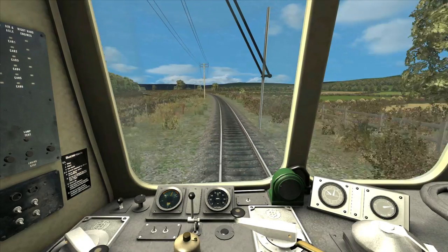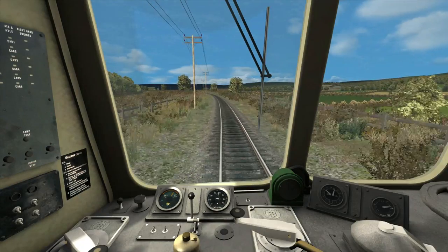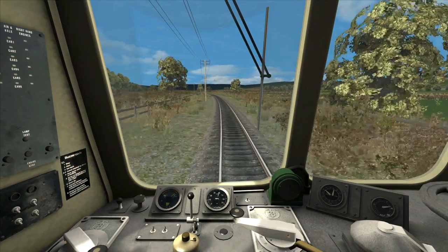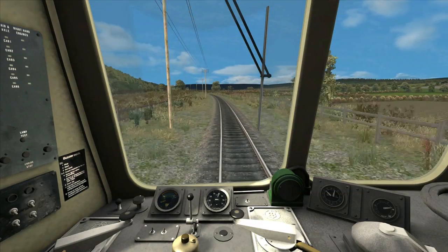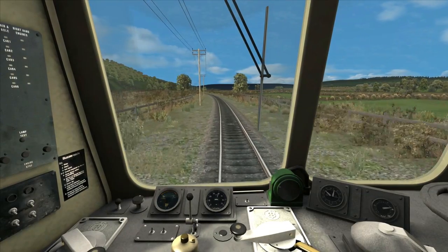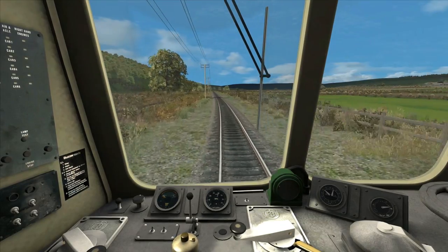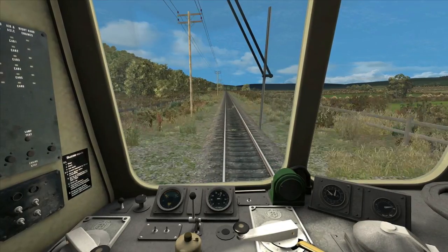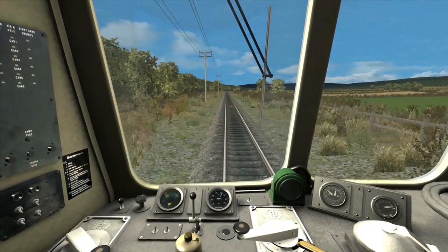So the first landmark that we're looking out for is the next distance signal, and once we reach the next distance signal, we've then got roughly 1 mile to go to Wolsingham. And then there's several signals after that that are quite close together, so the next set of signals after that are 2/3 of a mile from Wolsingham. And then there's another signal gantry on the right-hand side shortly after that, which means that we've got around 1/2 mile to go. Of course, I'm going to go through all of these as we get closer. And so we've got to look at the signals and some bridges to know the exact braking point for the station.